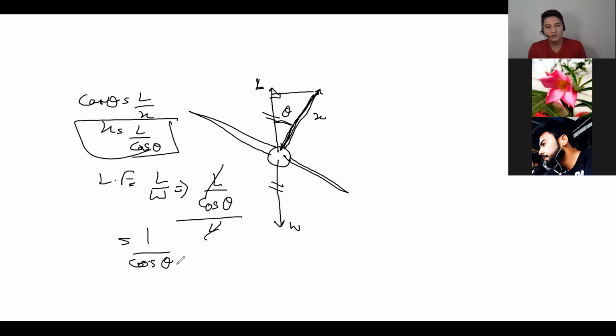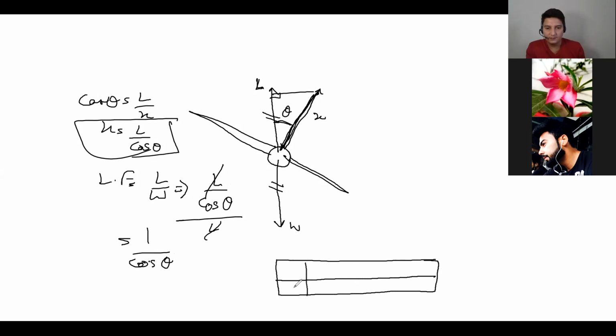Okay, now we'll put values on this theta. This is a table I'll give you, which you have to memorize, because DGCA asks you questions based on these figures. I'll write LF here, load factor, and I'll give you different degrees here: 30, 45, 60, and 70. The question DGCA might ask you is, imagine the aircraft is banking at a 30-degree angle, then what would be the load factor? Now you have to calculate that.